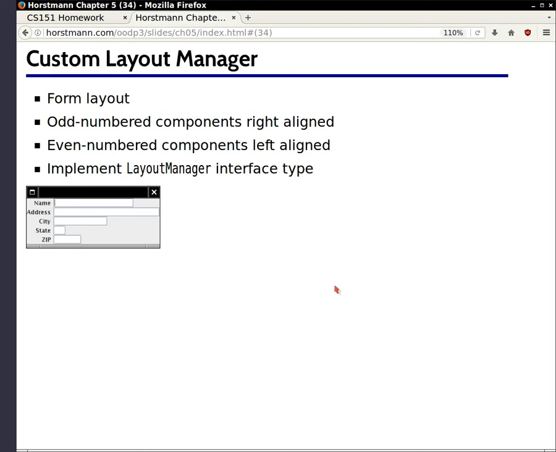The beauty of the layout management scheme is that you can do it any way you want. Contrast that with layout managers that you find in other toolkits, for example, in Android. In Android, there are a number of schemes that are pre-canned, and they're not trivial to extend. Someone could extend them, but it's very hard. In the Windows GUI builder, there's no way you can extend anything. If you do layouts in JavaScript, you, of course, do them in HTML. And there, again, you have a fixed number of layouts, whatever it is that you can do with HTML and CSS. So the Java people said, we have a setup that's completely flexible. You can take one of ours, or you can bring your own.